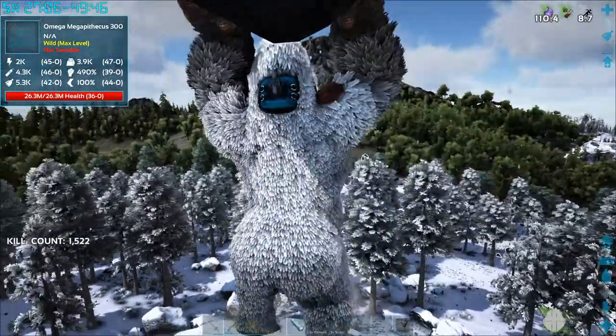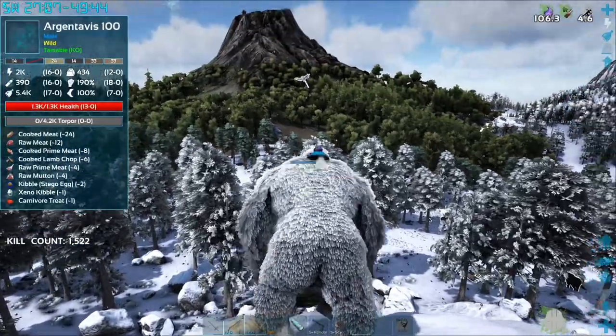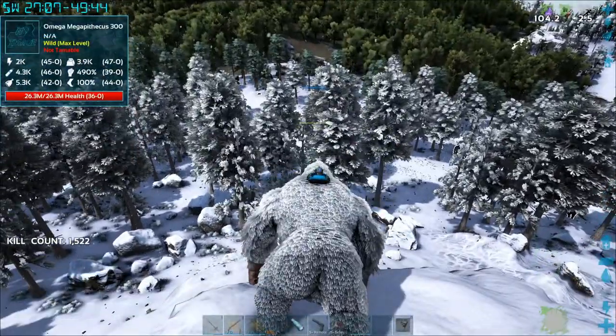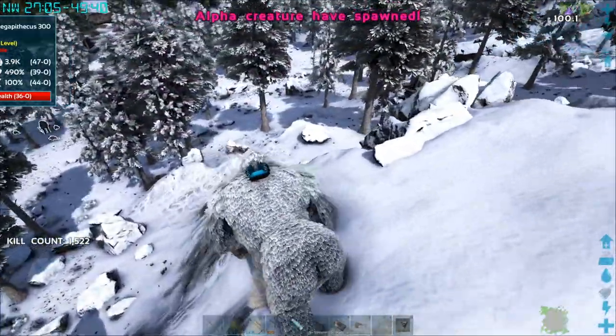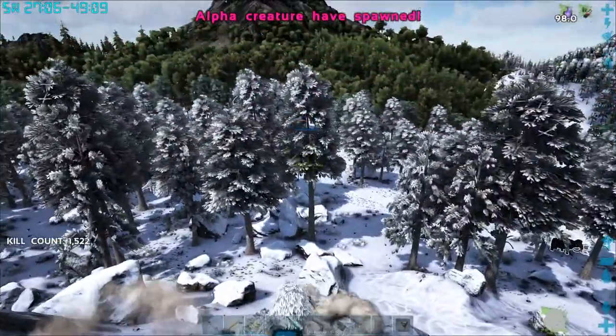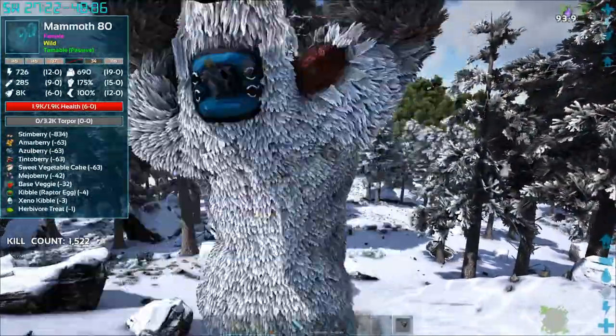Can I just launch the rock from here? No, maybe. Come on, eat my rocks. Maybe I do need to just go. I just want to get him over here. Alpha creature has spawned. Yes, lots of alpha creatures spawn. Thank you, game. That's good to know. Yeah, let's just throw the rocks from here.